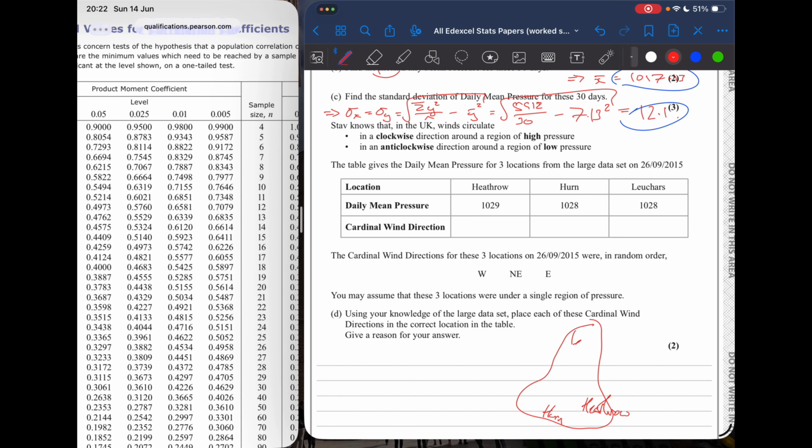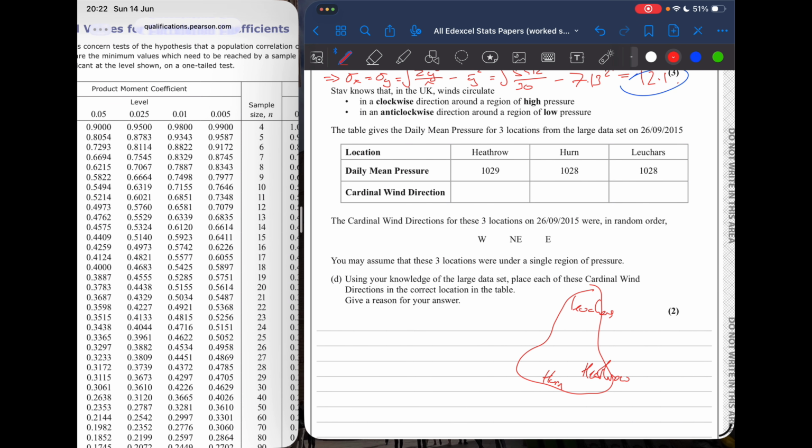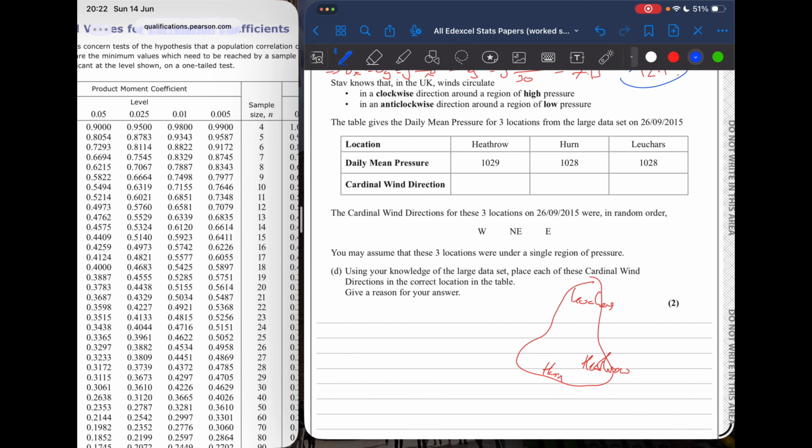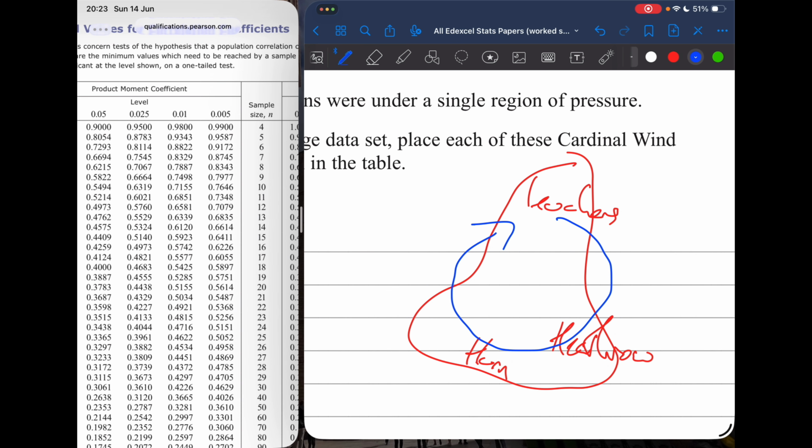Okay, so this is Leuchars. So that's where they are. What we have are these wind directions for them. We're not sure where they are, but what we have is very high pressure, and it goes clockwise in high pressure. So the wind itself is going to be going round that way. But when we talk about wind, we talk about where it comes from. So northerly wind comes from the north, southerly wind from the south. With that, let's think where these are coming from, which ones are available to us.